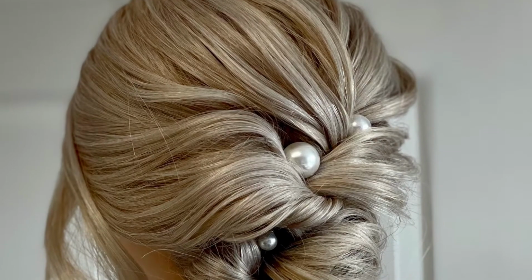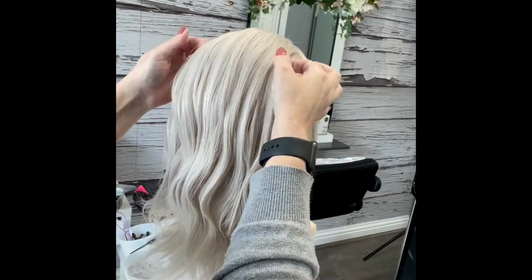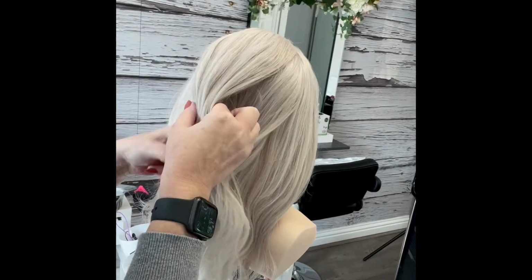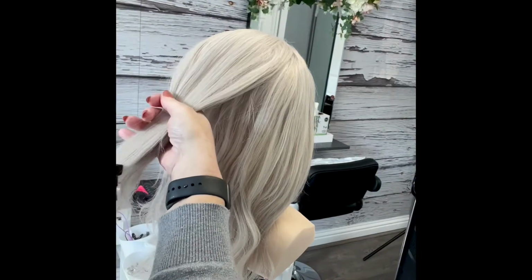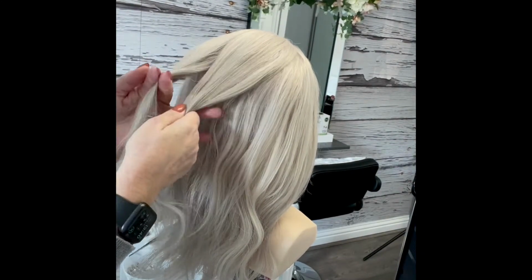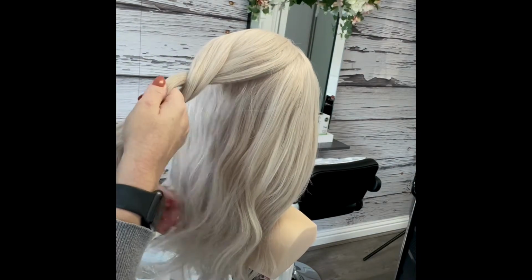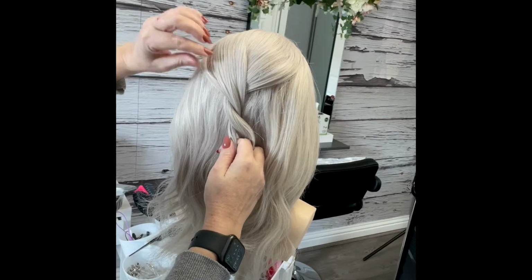So I was asked if I would do a quick tutorial on this really simple updo. I don't need to add any products. The doll's got a lot of KYK in there, which is really fantastic styling powder, and it's also got some quick teas by mannequin, so I don't need any more products.